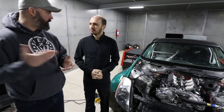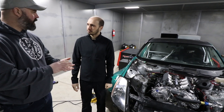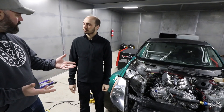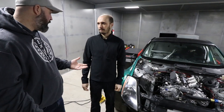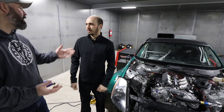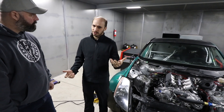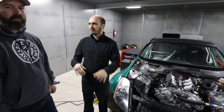In the comments on the last video there were a bunch of questions about the engine — people were asking what the rod-to-stroke ratio was. The stroke is 96mm. The rod-to-stroke ratio is the length of the rod to the stroke, and these are S2000 rods. If you google the S2000 rod length and stroke of 96mm you can figure out the ratio from there.